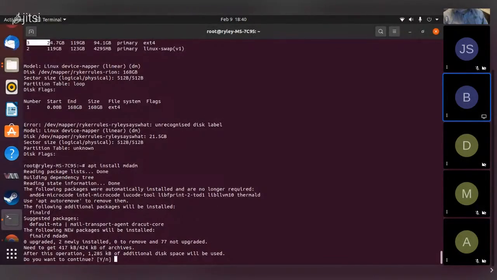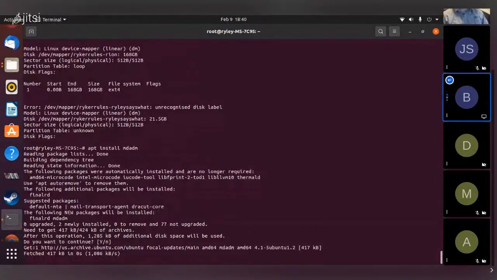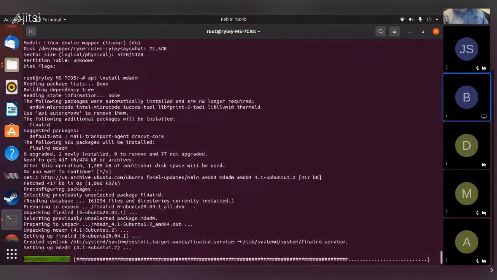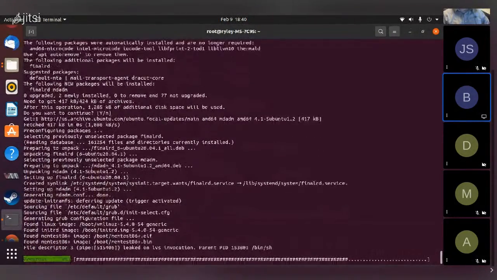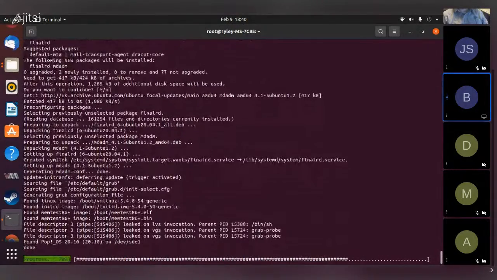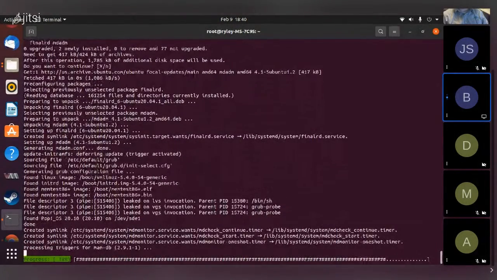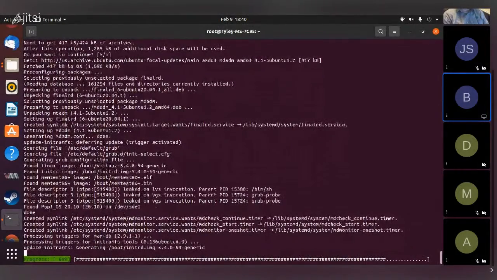Oh, I guess not. Okay. I do need to install it, which makes sense because you normally wouldn't want server tools on a desktop system. But I'm just doing a demo here, so that's fine.